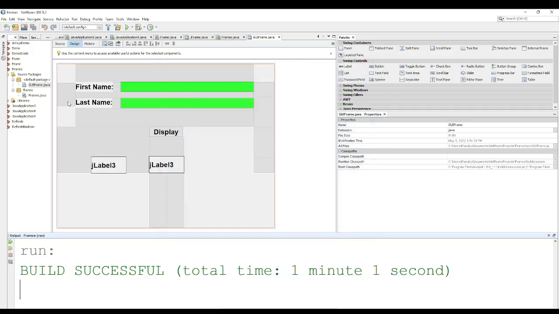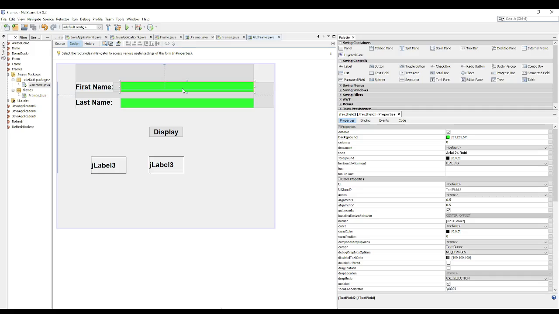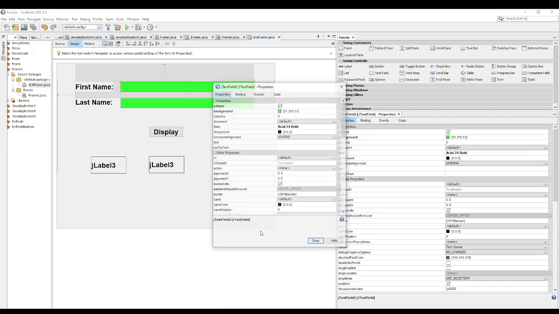Before that, all the objects or components in our GUI should have a name. Kailangan meron siyang pangalan. For example, this one. Click your component. For example, this one, text field. Then right click, then properties. Then go to code.